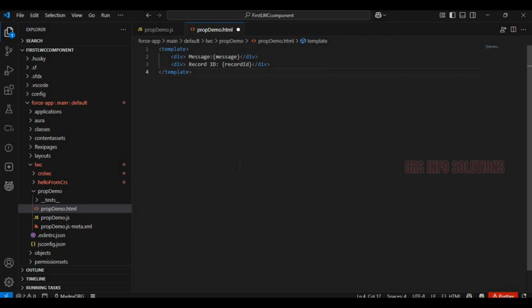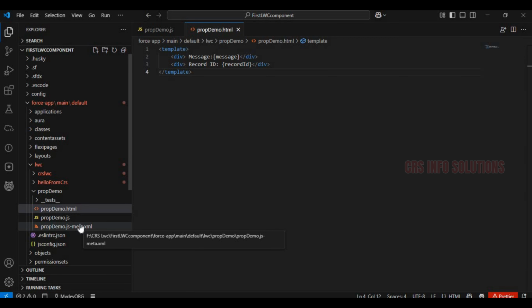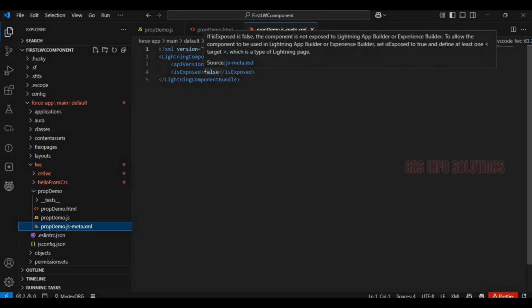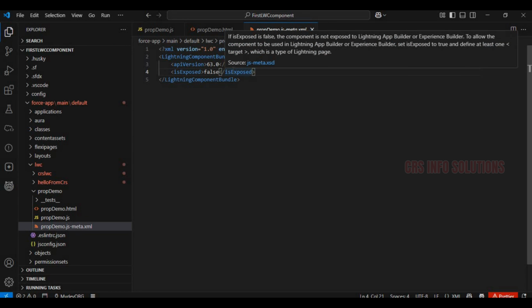And now the meta.xml file. I am changing isExposed from false to true.